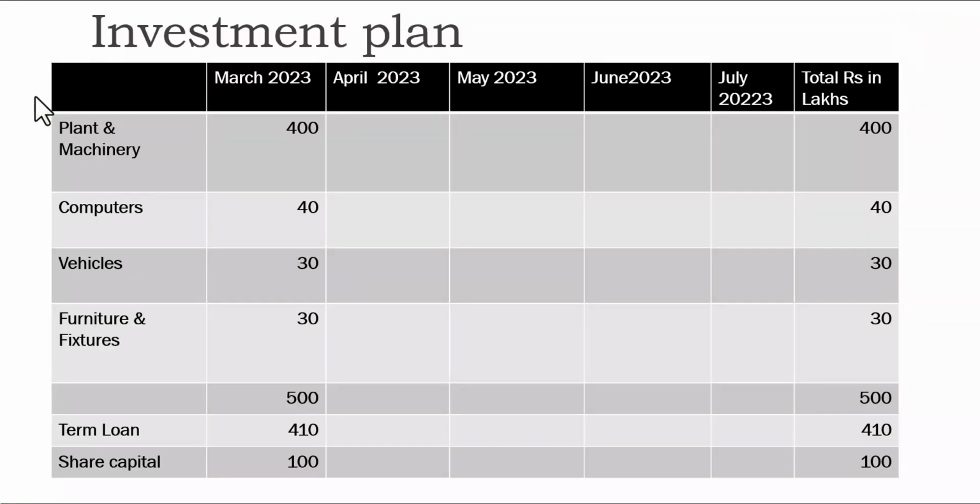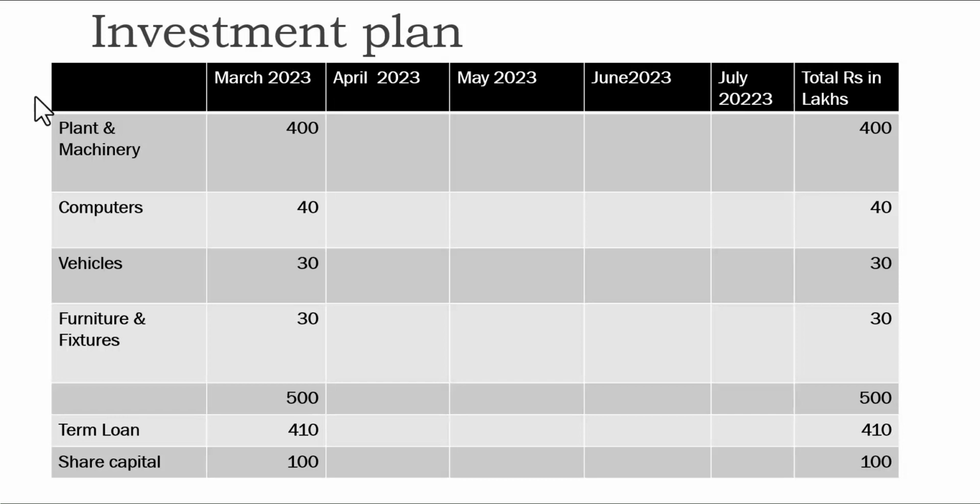Then, this is the investment plan, which we have already discussed. So there, some timing you can always give, okay? Like, you can gradually buy equipment as you need. But I have made a very simple calculation. So everything has been bought right at the beginning, okay? Just to explain, but you can always make it more realistic in nature and keep adding equipment as you need, okay? Fine. So here I'm going to buy everything on March 23.